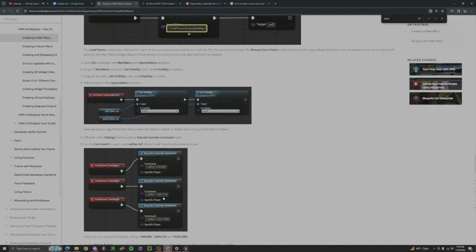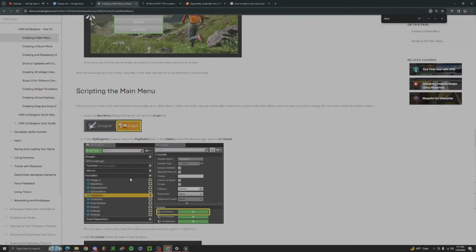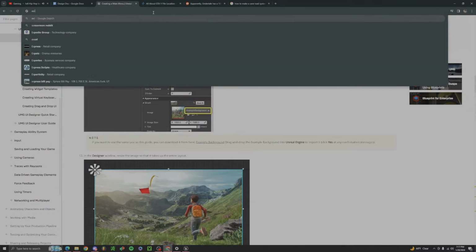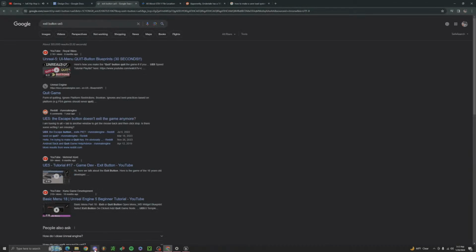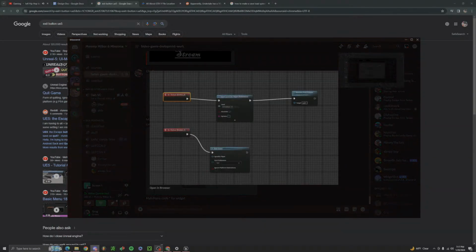Okay, setting resolution is actually pretty easy, but I don't want to do it where you click a series of buttons. I'm going to make it a drop-down menu later. Open level. Wait, am I being a big, stupid idiot?